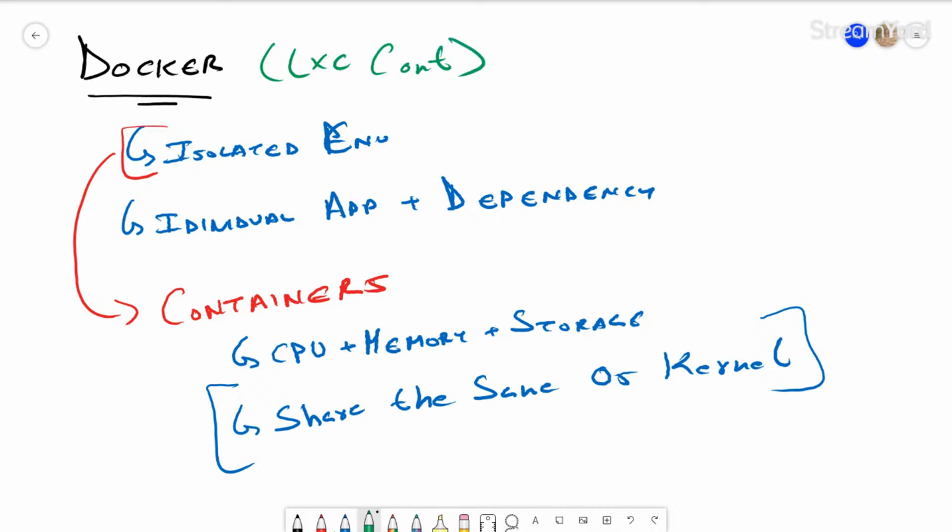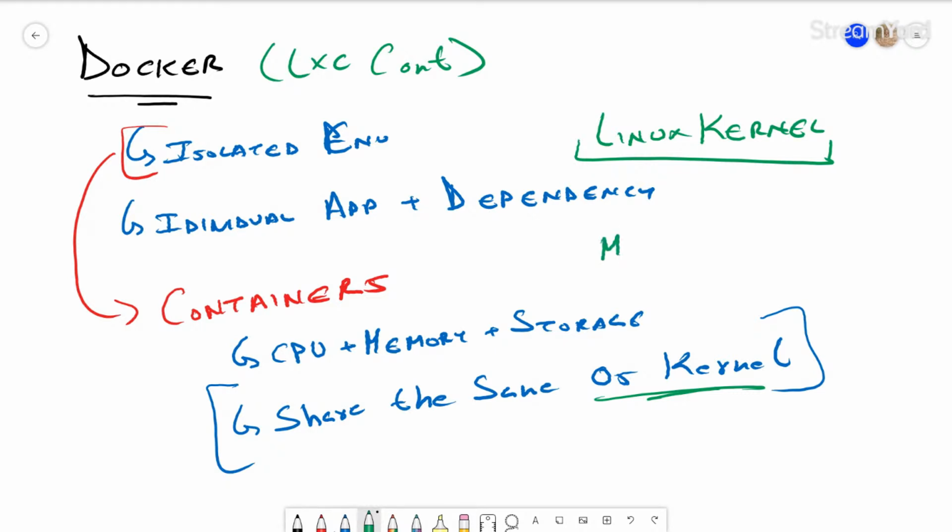Okay. So I think like we said that Docker containers share the same OS kernel, and Docker containers are based on the Linux kernel. Okay. So if we are saying that they share the same Linux kernel, then we should not be able to run Docker on macOS or Windows. But we are able to run the containers on macOS and Windows.